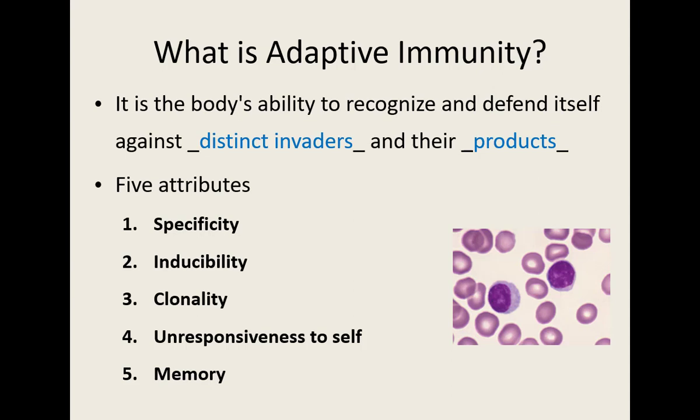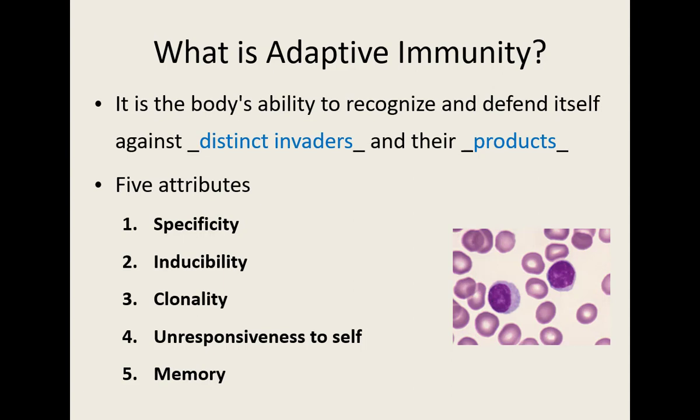One cell can't attack and get rid of every COVID virus in the body. Instead, it's going to make clones of itself. It's going to make a whole bunch of itself, and then that huge army can go and attack that particular invader, that particular virus, COVID. So once activated, it's going to make clones of itself. It's just building itself an army of cells that recognize that one very specific invader.